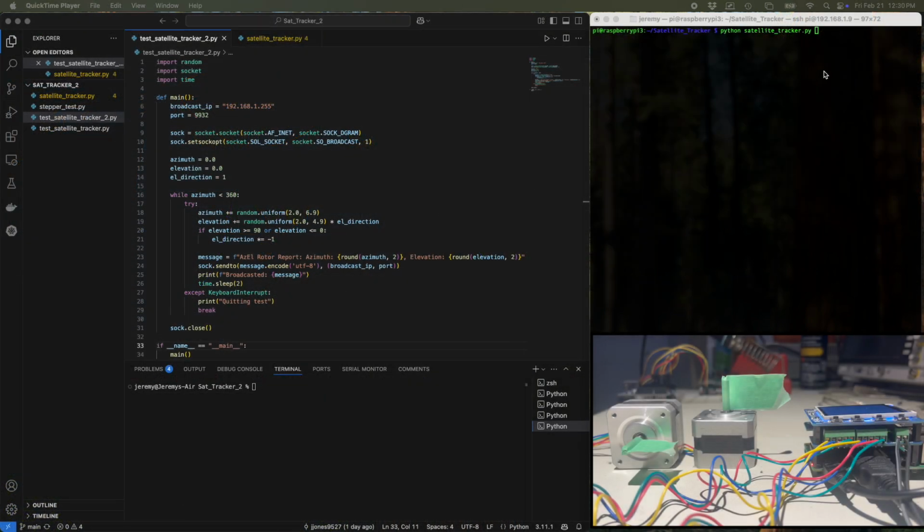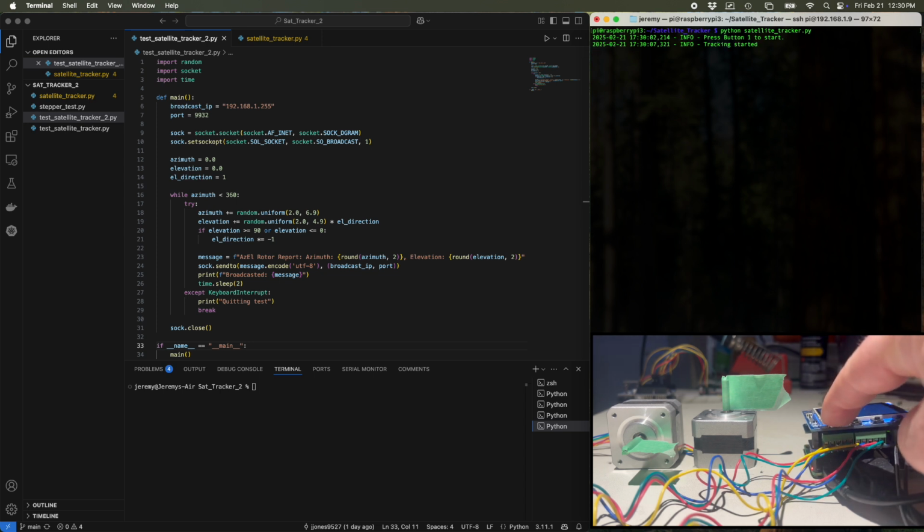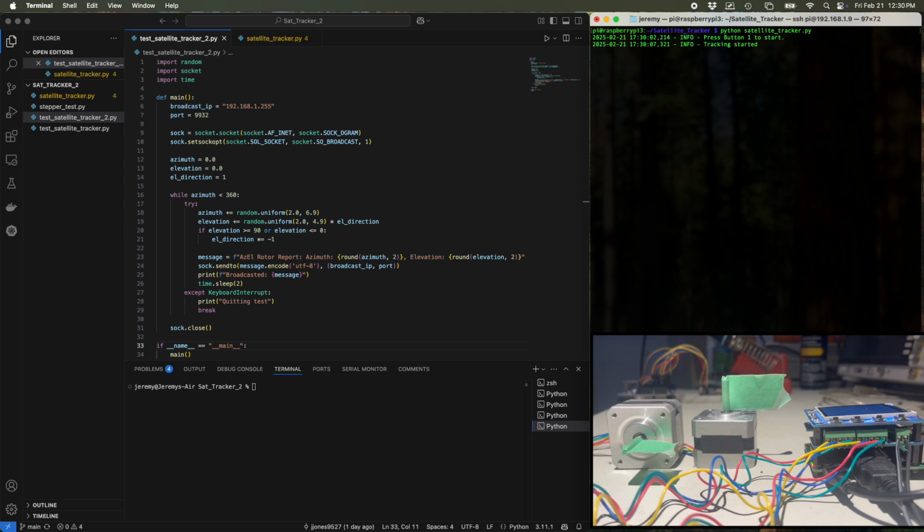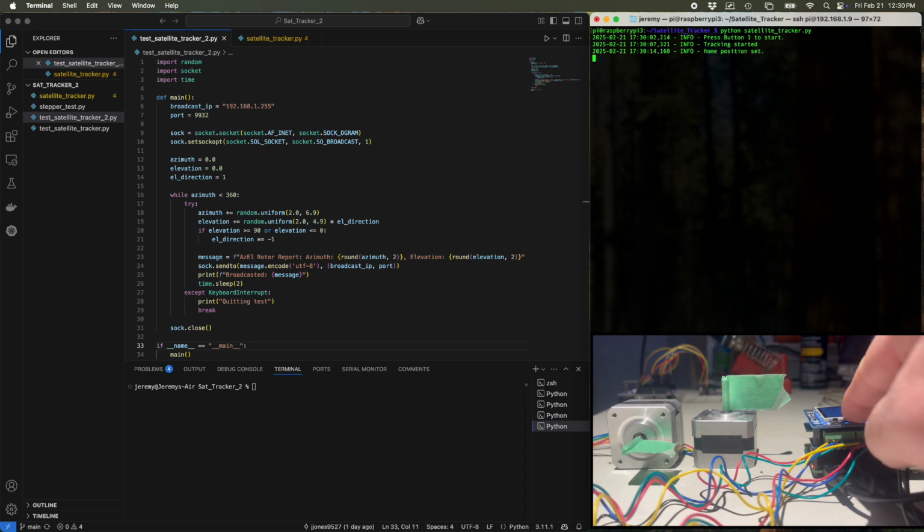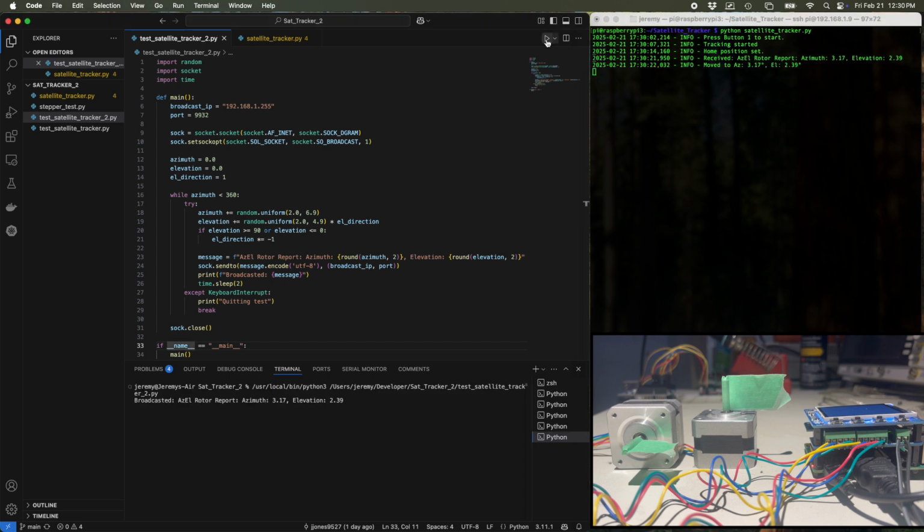But during testing, it could be challenging to see how well the motors were tracking, as it all depended on what satellites were in range, how good a pass it was, how high above the horizon. So I ended up writing another Python script which would broadcast the same azimuth and elevation information in the same manner as MacDoppler. I simply set it up to do a complete 360-degree circle on the azimuth, with each movement being a random number of degrees between 2 and 6.9.